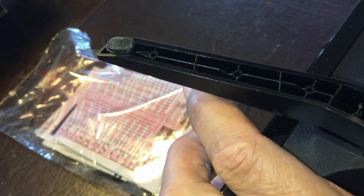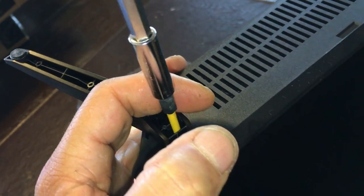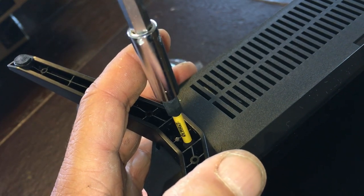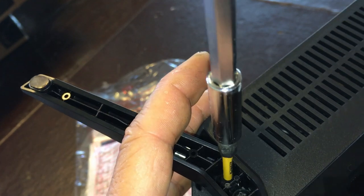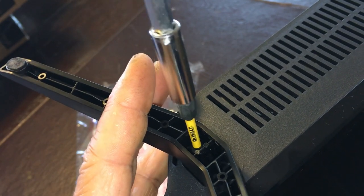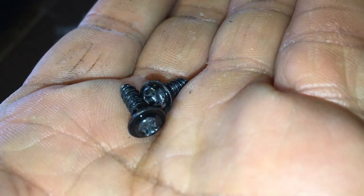Connectivity: number of HDMI inputs, number of USB ports total, number of USB 2.0 ports, number of digital optical audio outputs, number of analog audio outputs, number of component video inputs, number of composite video inputs, number of DVI inputs, RF antenna input yes, headphone jack yes. Compatibility: VESA wall mount standard 100mm x 100mm, voice assistant built in no. Audio: surround sound supported DTS, built-in speakers yes, speaker output 5 watts.